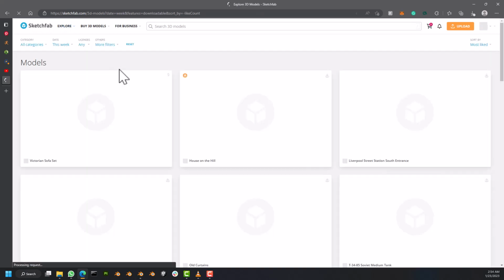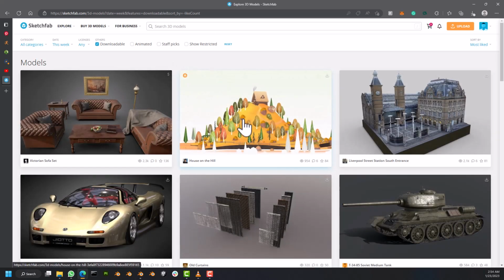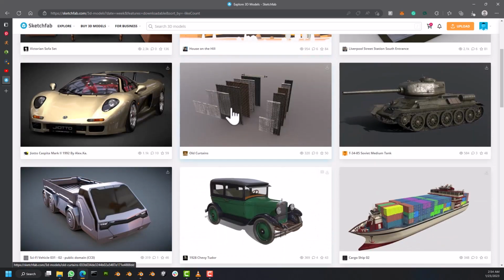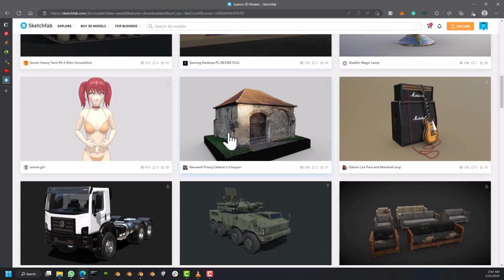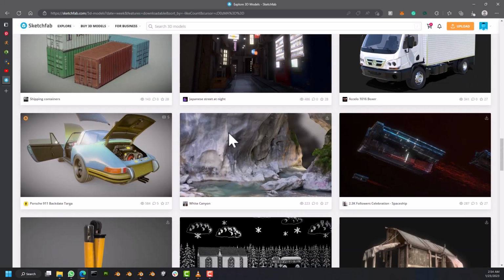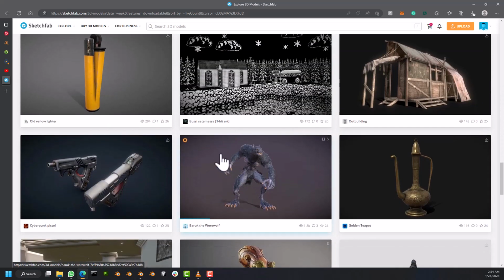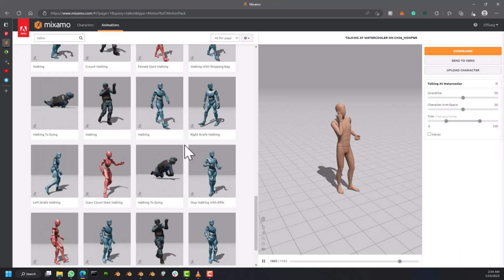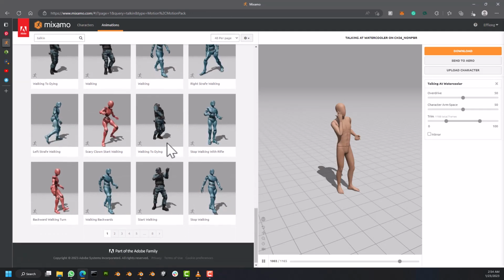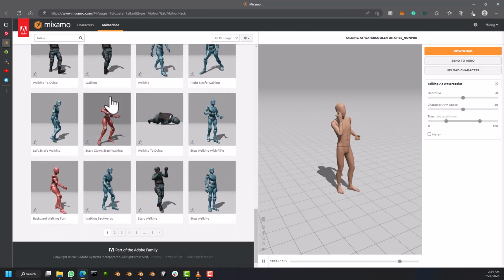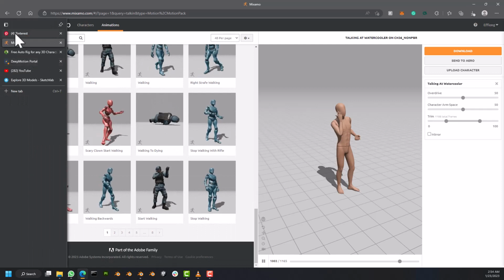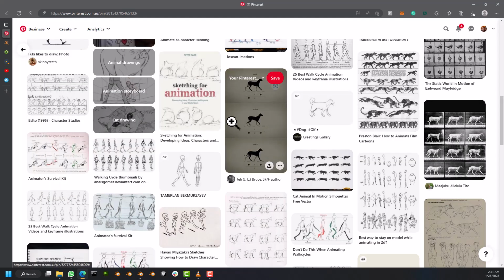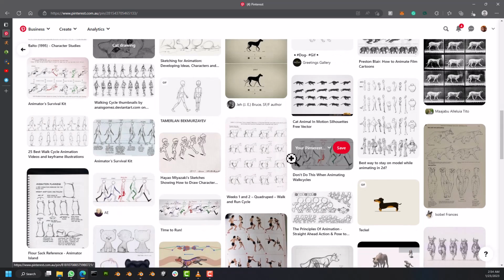So you can come to explore, go to downloadable, search for any character you want, download that character, clean it up, and from there use that to animate your character. Use Mixamo, create a quick animation, and you can add that to your portfolio and get hired. I can't stress it enough. If you want to be so good, that is what I do.